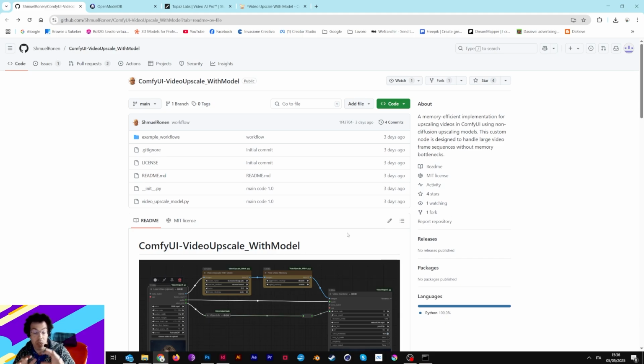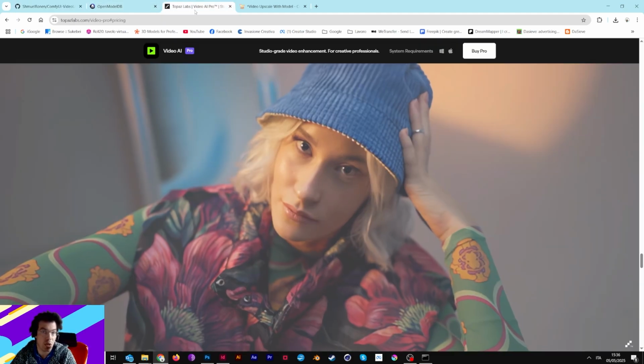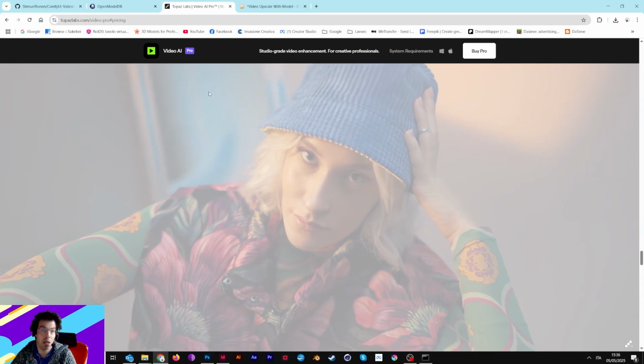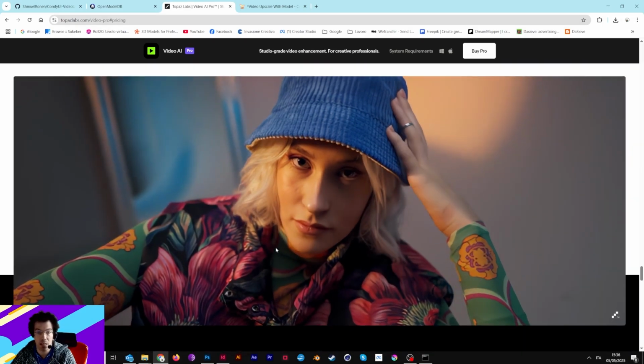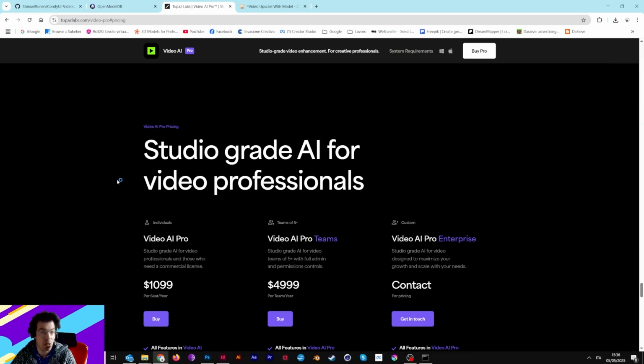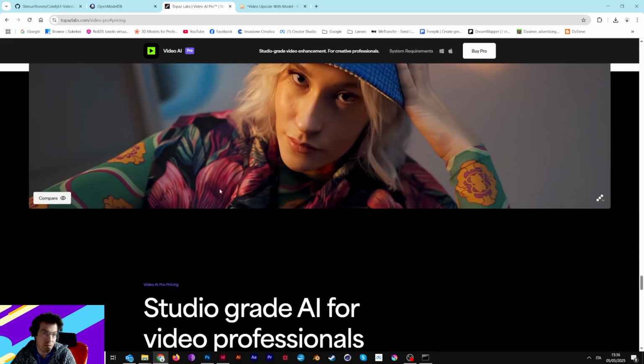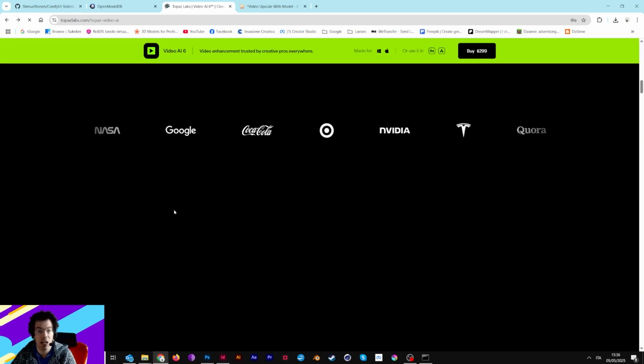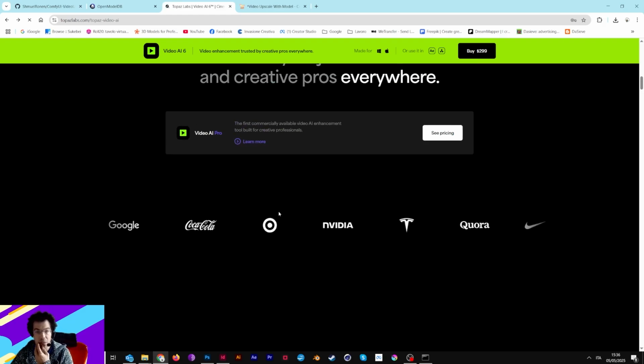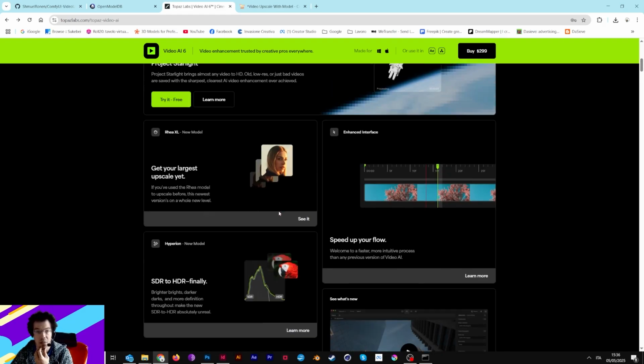If you have to upscale your video, you should probably work with Topaz. Topaz Lab has this suite, very cool and very expensive, but it's the top of the market today.